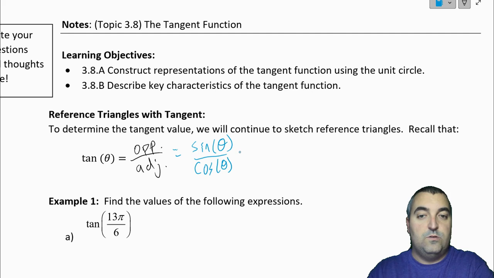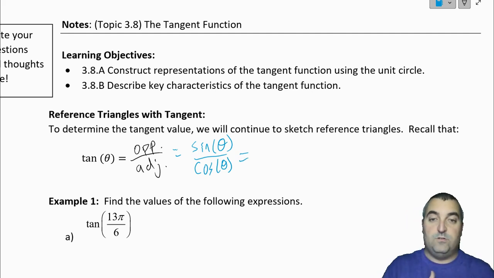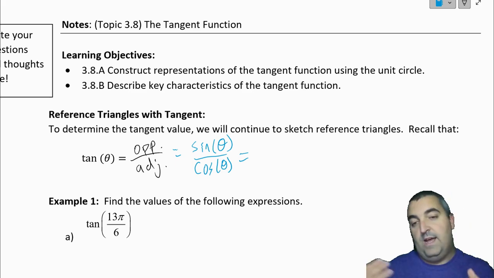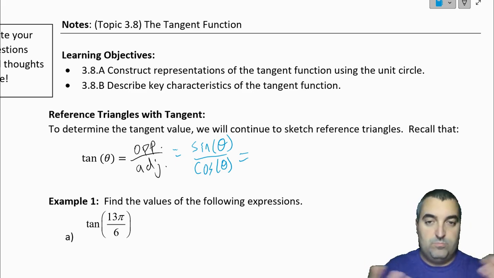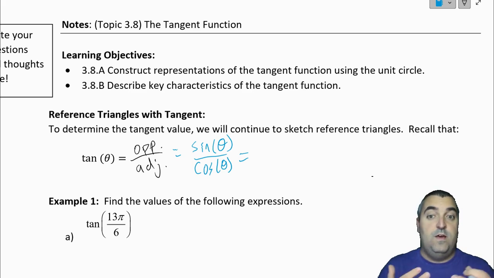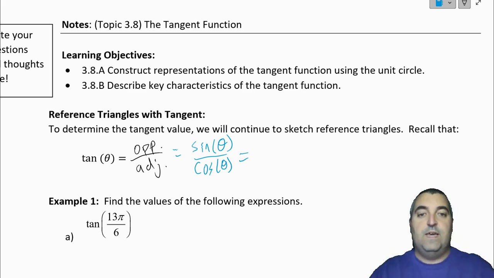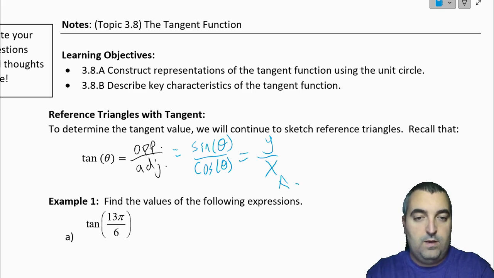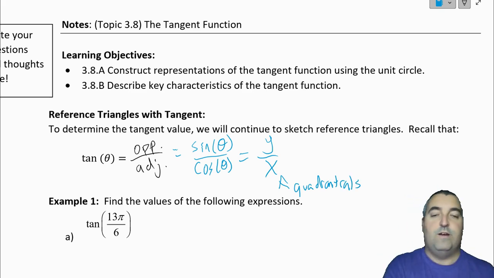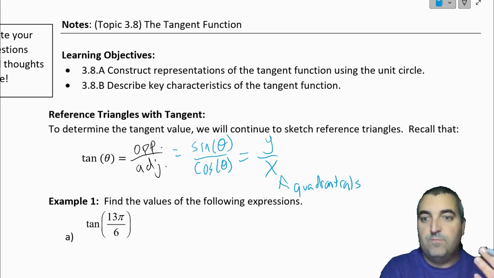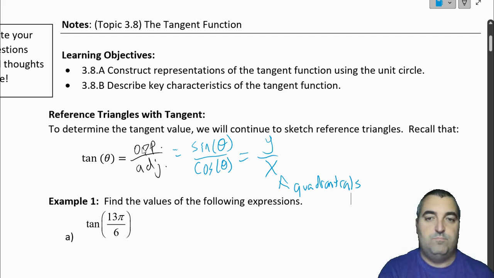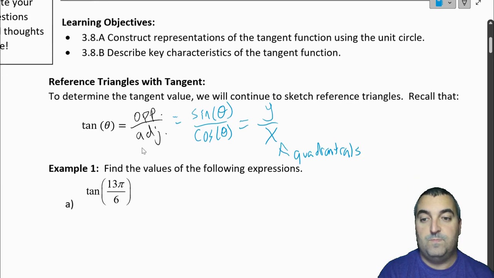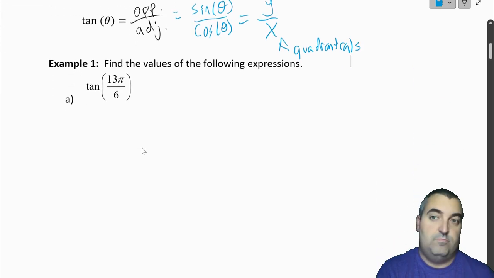But this also leads us to, if we're talking one of those quadrantials where we're looking at like pi halves, pi, 3 pi halves, or 2 pi, and so forth. Well, sine is the y value, cosine is the x, so another way we can represent it is y over x. So again, these are for the quadrantials. I probably misspelled that, but that's okay. Those are the pi halves, pi's, 0, right, another good one. Otherwise, we're just using opposite over adjacent when we draw our triangles. Okay, so let's do a couple examples.